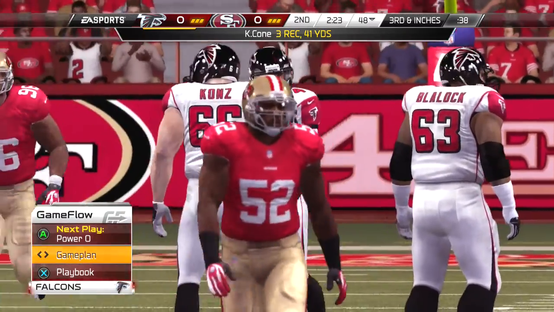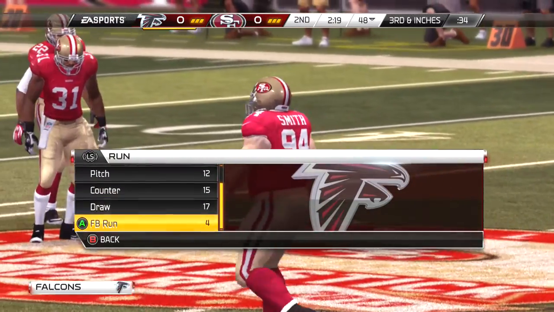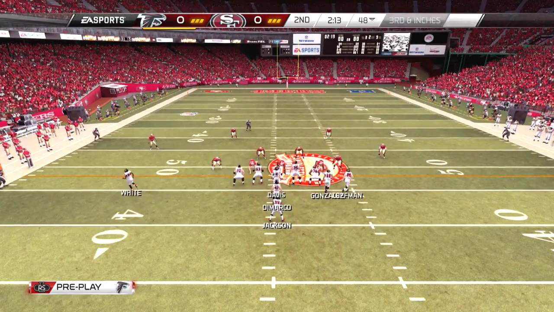This is everything you don't want to do as a quarterback. You're under pressure, you scramble backwards, you're under heavy pressure, and you just fire it down the field. What an arm by this guy, and he gets a big completion.